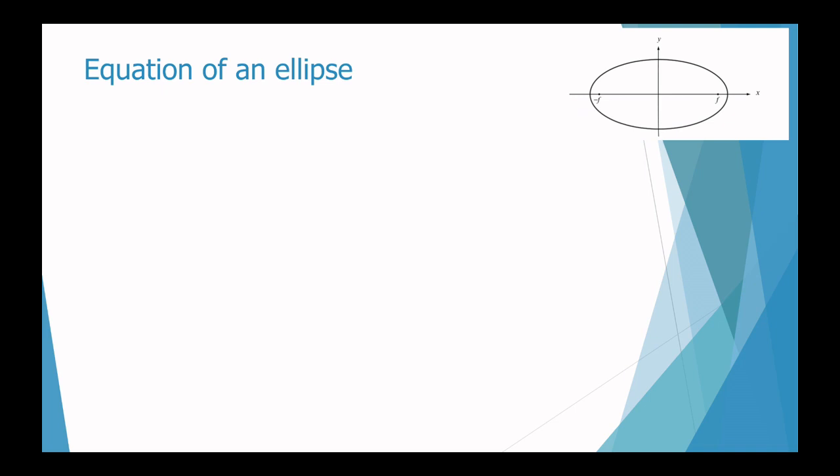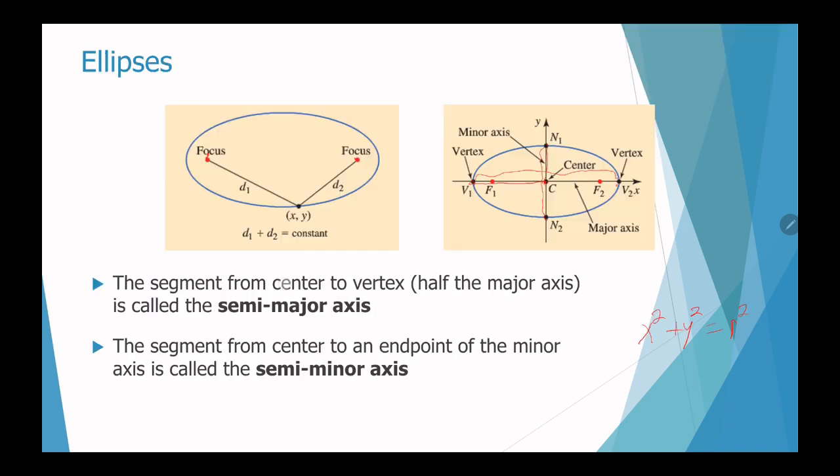So whatever the distance is for our foci, we have one focus here, and then we have the negative on the x, the negative version. They should be equal from the center, whatever that center may be. Now here we're going to talk about it on the xy plane, and we're going to put the center at the origin, but it isn't always there. This could move, just like a circle could be shifted left or right.